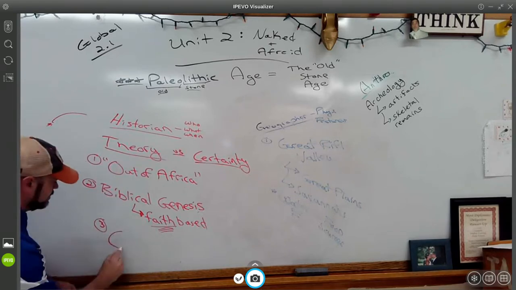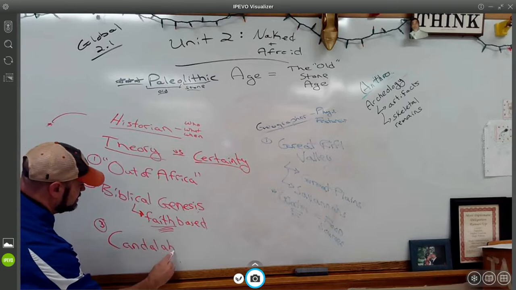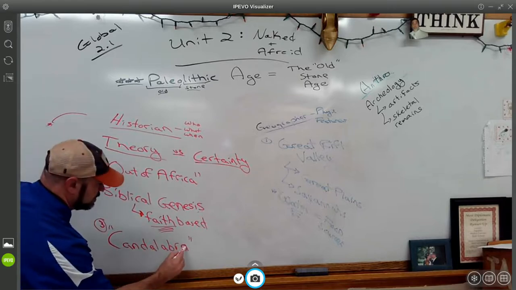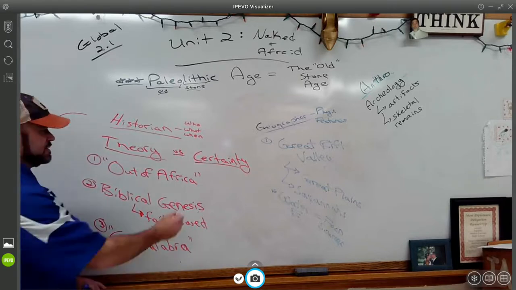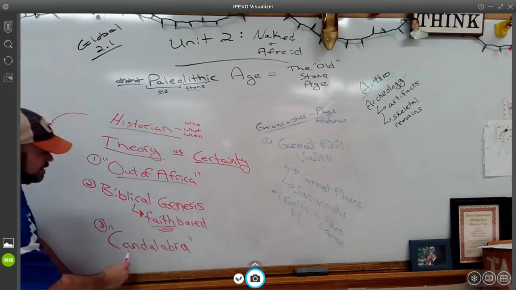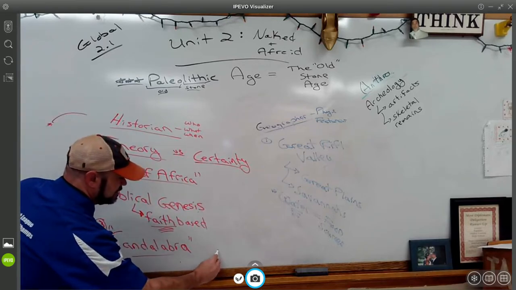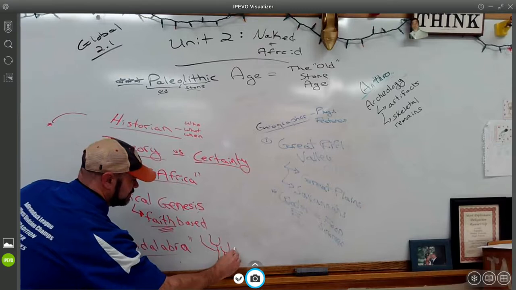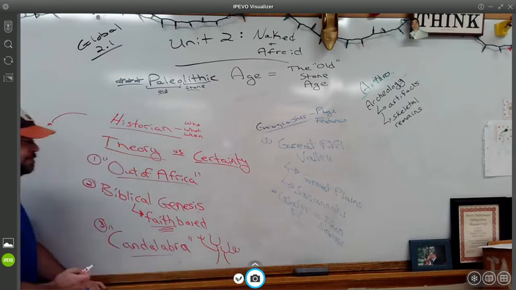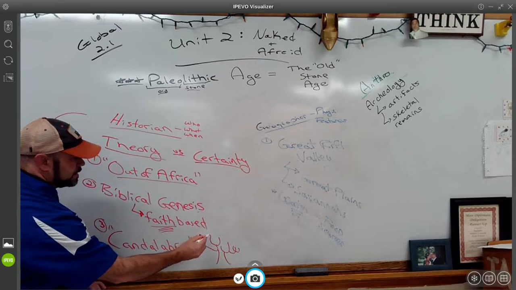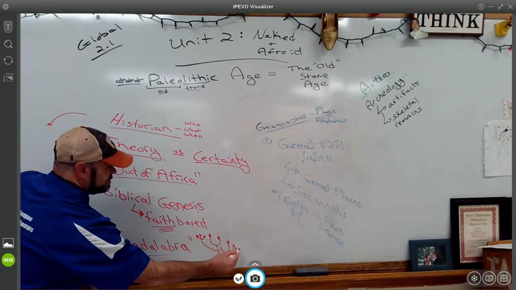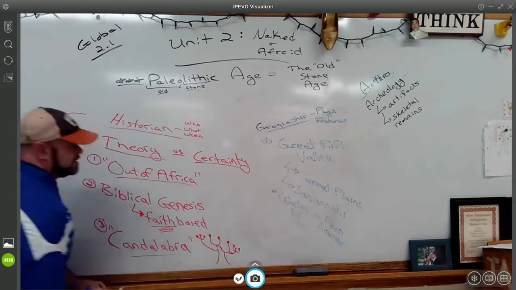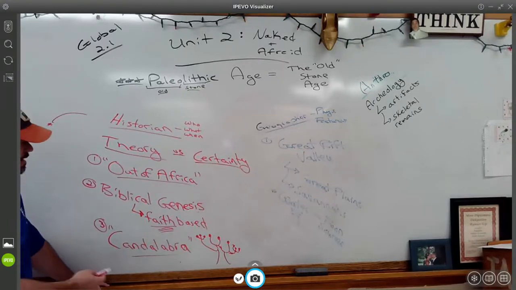Third, another theory is the candelabra theory, and that is the idea that perhaps lots of human-like species arrived on planet Earth in lots of different places, not out of just one place out of Africa, but out of many, many places. A candelabra is sort of like a candlestick. It's one of those candlesticks that branches off, right, in a lot of different directions. And so the candelabra theory would be that you had many different upright walking hominid species that developed in many different places across the planet, and that over time, these species would all find each other and become one. And that's the candelabra theory.